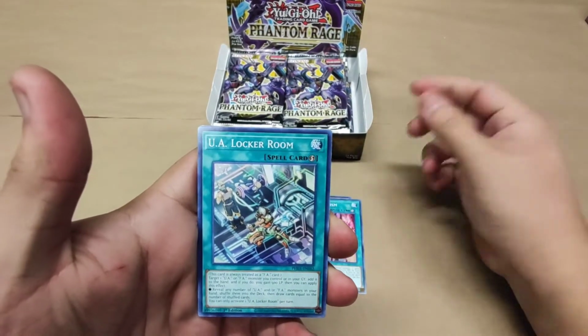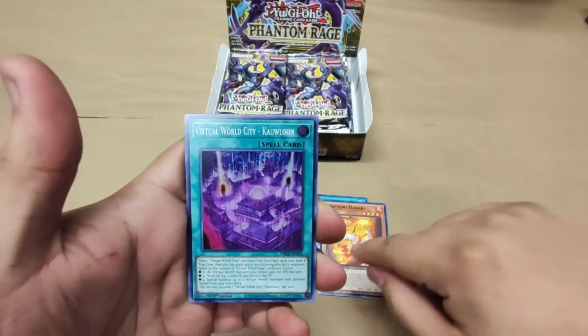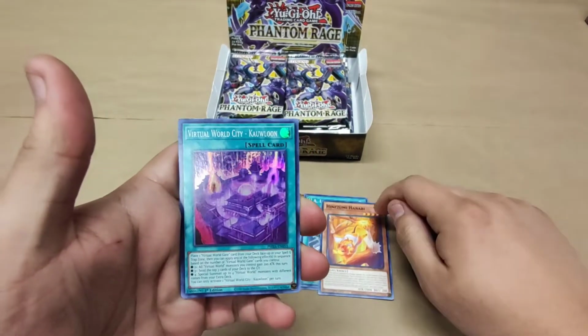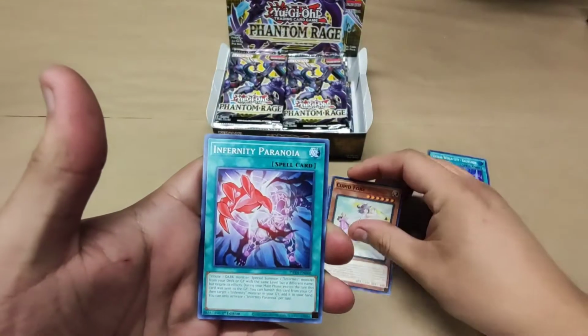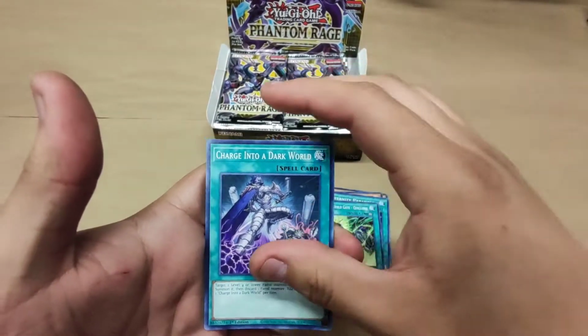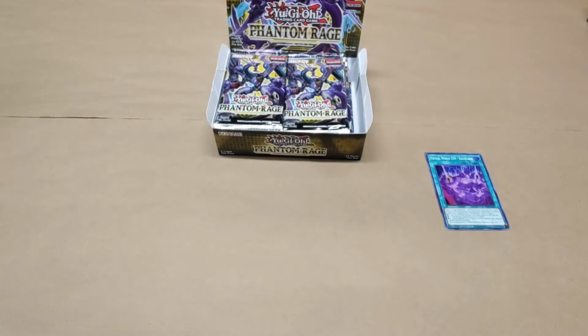The UA Locker Room. Oh, I remember I got like a million of those last time I opened that up. Mikey, mine are different than yours. Yours had the gold borders. Mine don't have any of that. Oh, yeah. Just have a foil here. Okay, I'm assuming that's my fancy card.